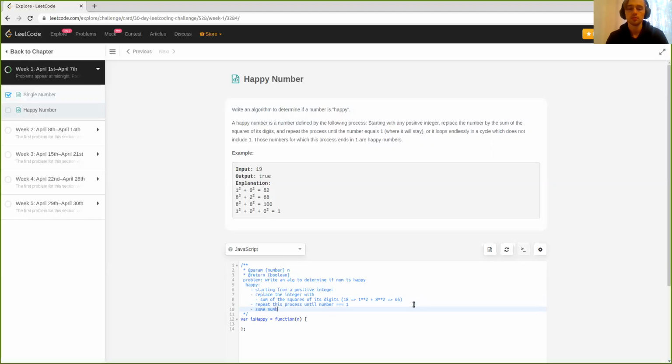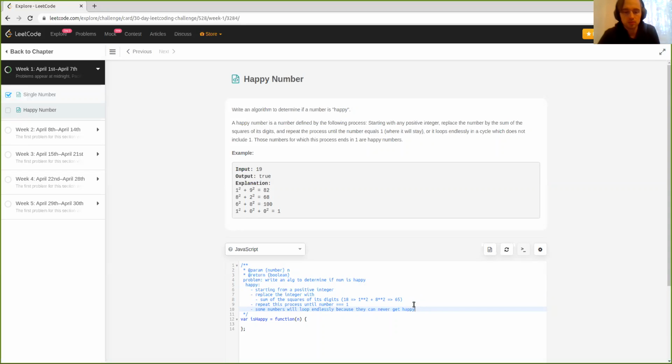Some numbers will loop endlessly because they can never get happy. The numbers for which this process ends in a 1 are happy numbers.